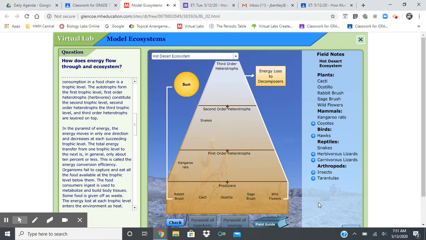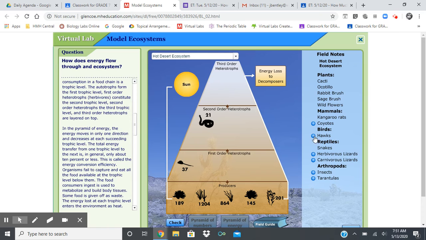So you're going to keep doing that and organizing them, but notice it just has the names here. You don't know what's what. You don't know if you have that correct or not. So what you can do is you can check that button and notice that if you have it correct, it'll turn from the word to the picture of what that is. So there's my snake, there's my rodent.